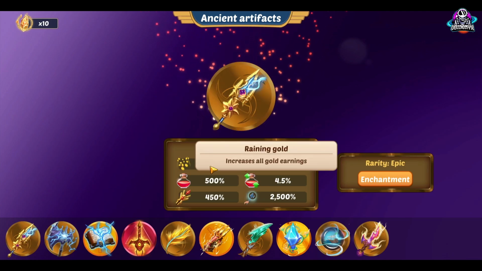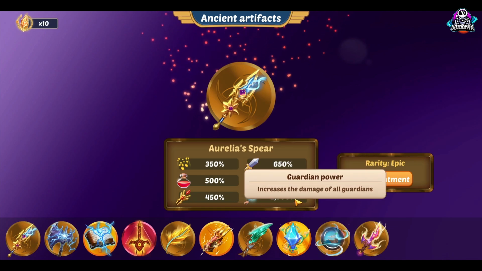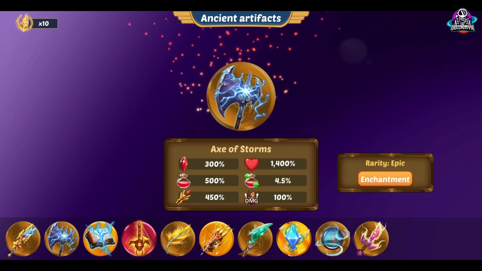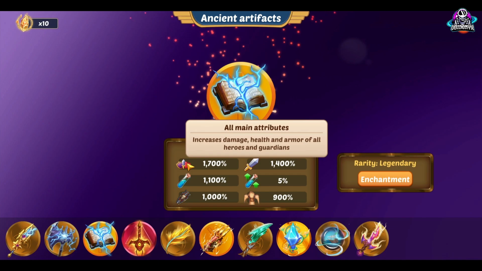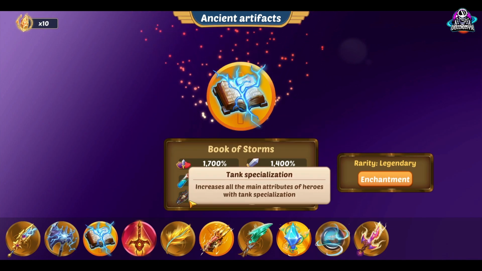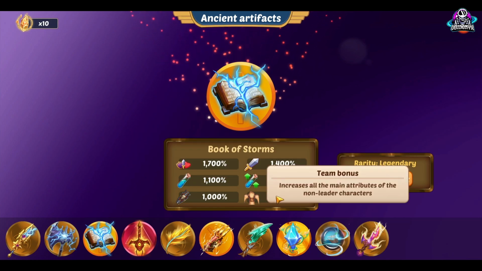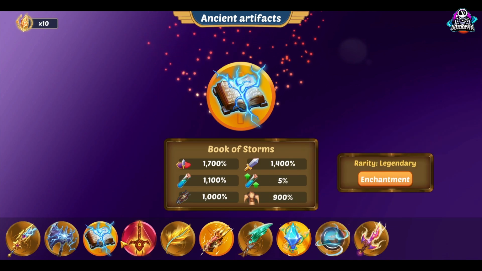So right here you see rage, healer, guardian, attribute damage, gold. See those ones? Now here's the ones I have upgraded the most. This one increases all main attributes for heroes and guardians. This one does tank specialization. Mana doesn't really help me in this case. Team bonus increases main attributes for non-leaders, and then damage overall.